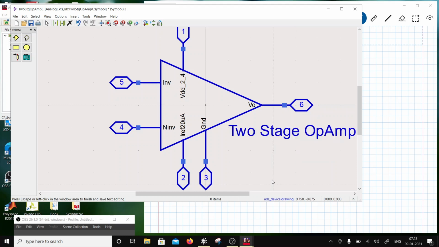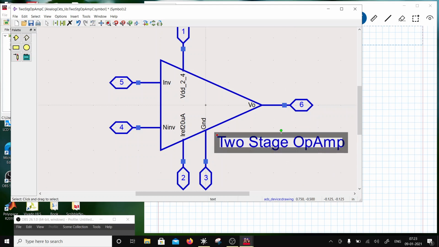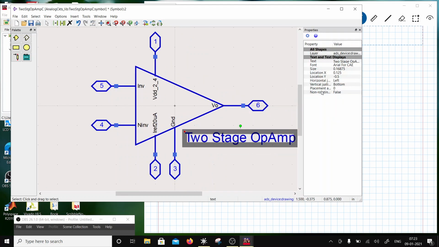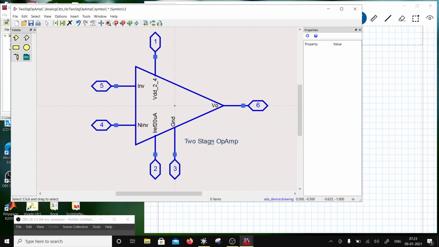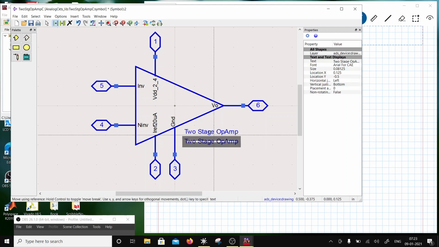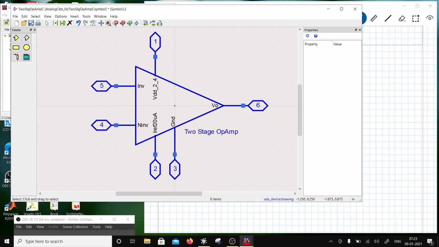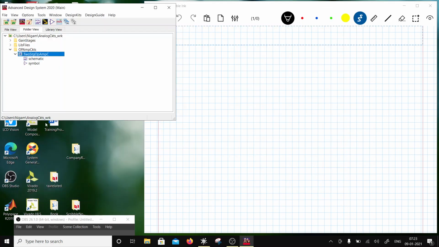So that's a two-stage OpAmp, right? If you are saying the text is too big, you can go here and change the size to be half of it. Let's say 0.8, and that's it. So that's a two-stage OpAmp. Okay, so now we have a component for a two-stage OpAmp, right?